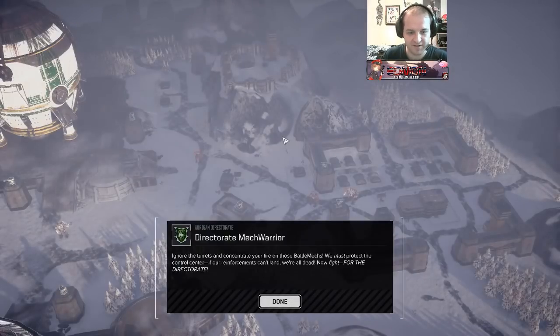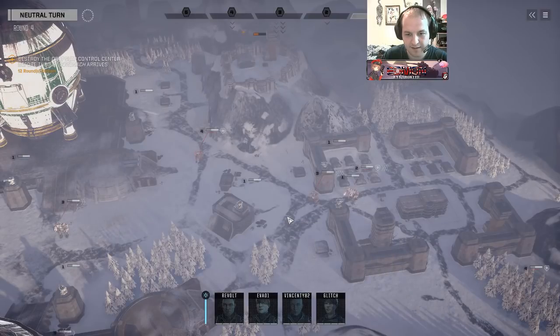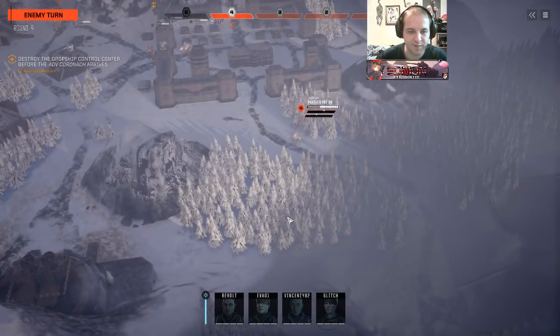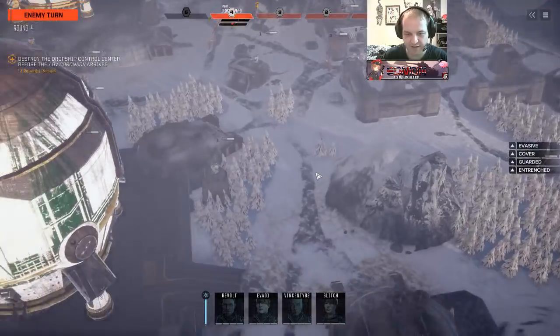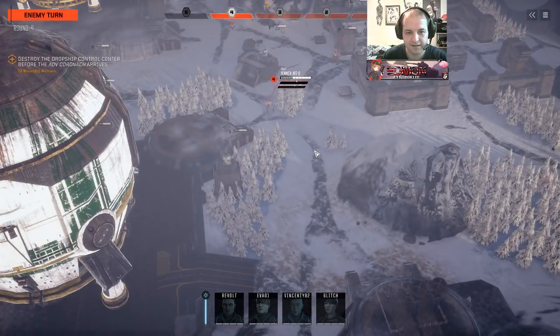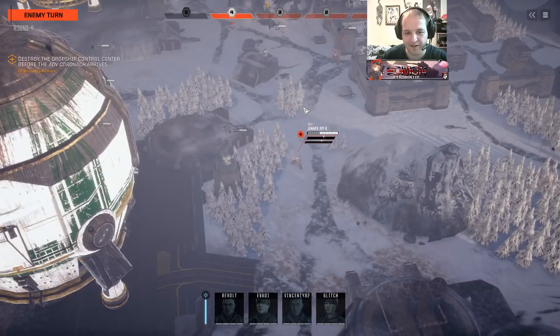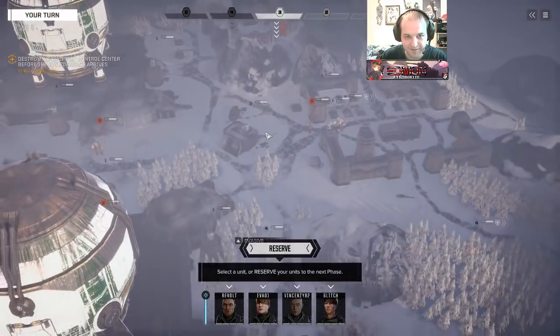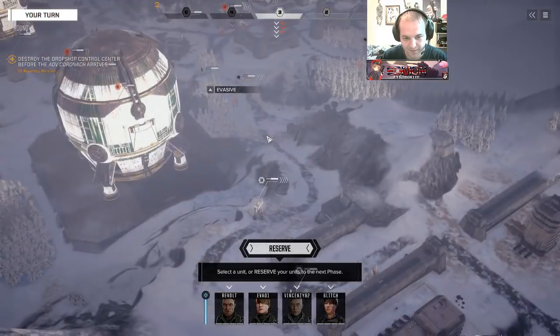As soon as those turrets come online, here we go. Fight for the Directorate! Man, they just did the ignoring the turrets speech already. So, are they just not going to fire? Because I'm not even in position yet. That's funny, they're just not going to fire. And that's dumb. They're going to take so many RT hits from the turrets if they don't shoot at them.